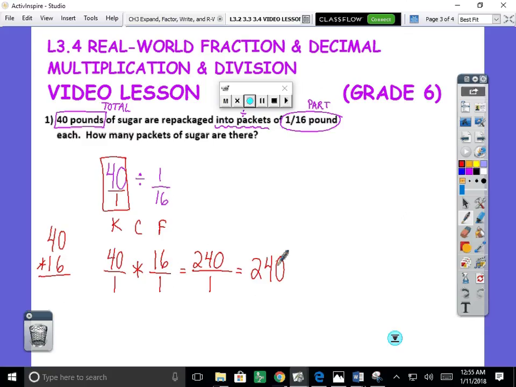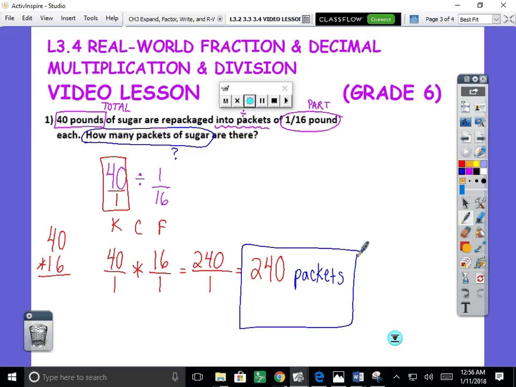But this is a little embarrassing. I'm sorry you had to see this today in my video. It is missing something. Oh, it's missing a label. So let's dig back in. Might use a different color, might go back and highlight in another way. I might circle what they're asking me to find. How many packets of sugar are there? This is the question. How many packets of sugar are there? Oh, 640. 640 what? They're talking about packets. Not iguanas, not cats, not llamas. 640 packets. And maybe I want to be a little more detailed: of sugar.